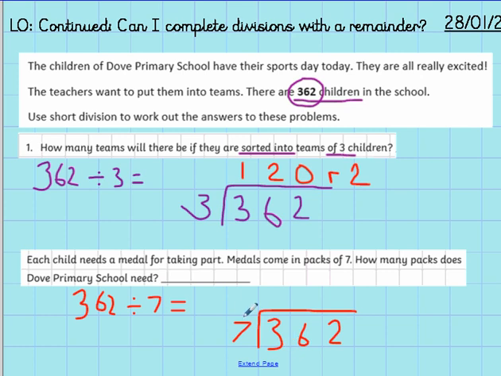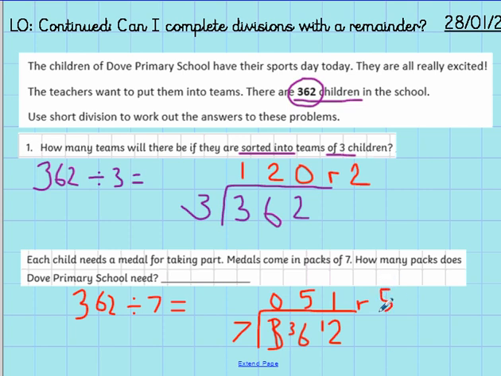So here we go. How many 7s go into 3? I know that's 0. So I'm going to move this across. I might want to cross that one out. How many 7s go into 36? If we're unsure of our 7s, we could count up in 7s, couldn't we? 7, 14, 21, 28, 35. So I know that 5 can fit in altogether, and then we've got 1 left over. We've got 35 here, didn't we? So we need 1 left over. How many 7s go into 12? Well, I know that 1 7 will go into 12, but I'm going to have some left over. So let's count on from 7. 8, 9, 10, 11, 12. So I've got 5 remaining.